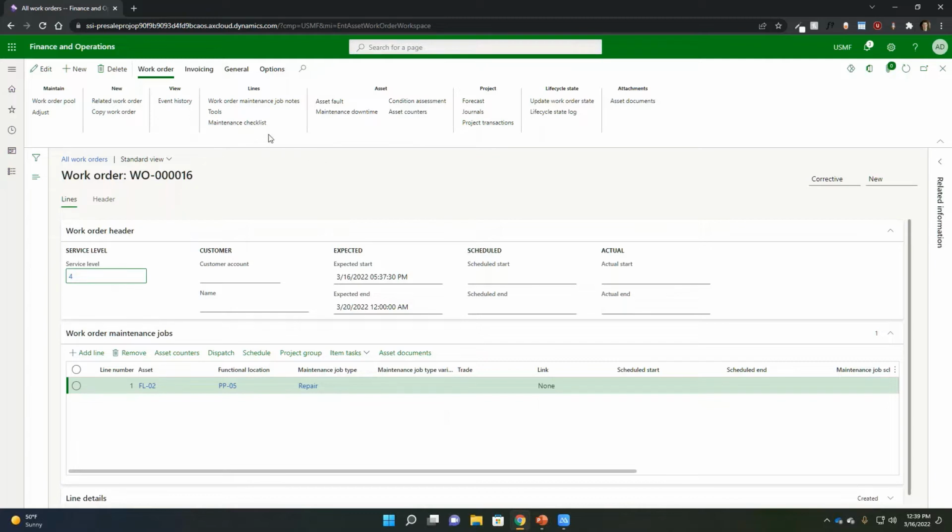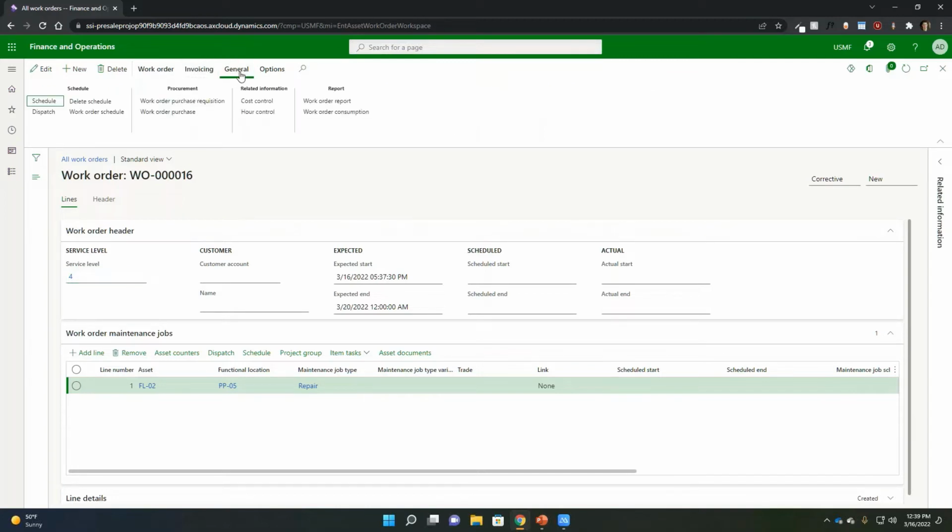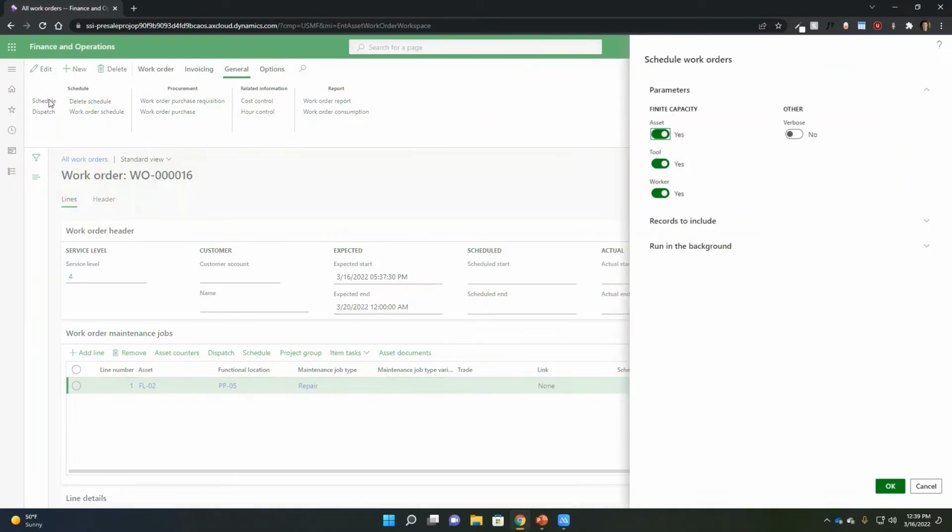But really what I can do here is a couple of different things to continue to process this. Now, one would be that I go through and update the state of this, right? So I say, for example, that I'm ready for this to be scheduled or dispatched as part of my process. As a manager of this work order, I could click on the schedule-based capabilities, and then I could have the system look at those rules that we set up for the asset, for the tool, and for the worker to align what resource is going to be used to do this particular repair.